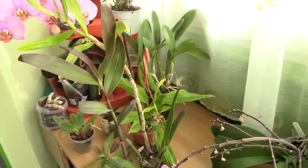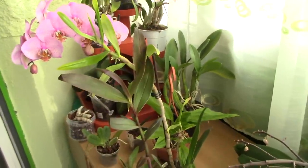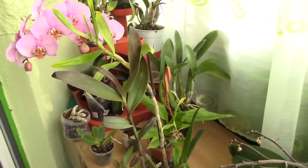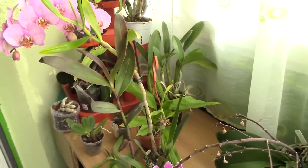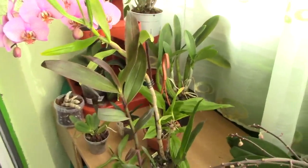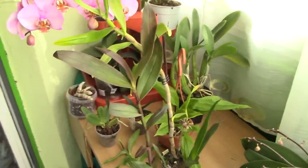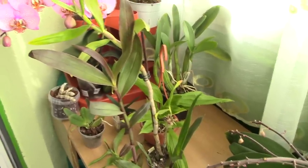So alrighty, yay, this is my Valentine's present from Louis. I'm so happy. And yeah, I'll keep you updated. Hopefully everybody will be okay. If I encounter problems, I will try to resolve them and keep you updated, tell you how to resolve them. For now, I just want to cut that leaf tip. That's the only thing that worries me at this point.